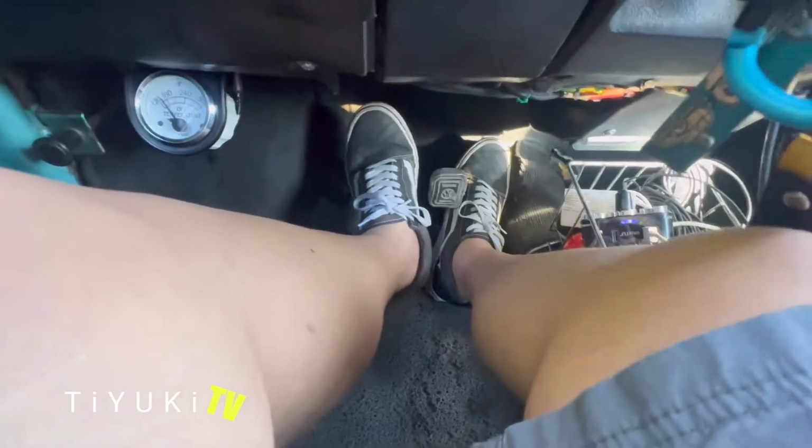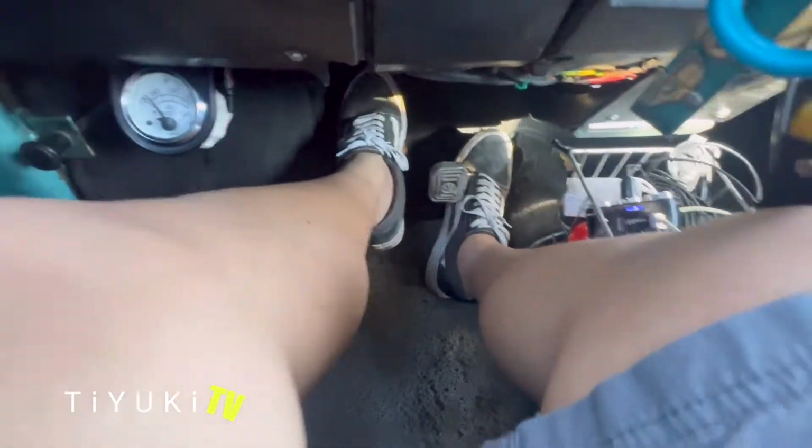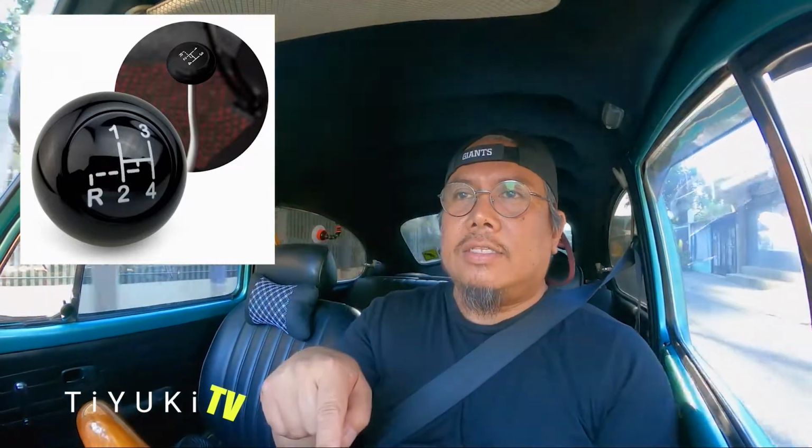You always have to use your left foot with regards to your clutch pedal. Gears, usually it's a standard H. So when they say standard H, it's like a letter H, where this is going to be your first gear, second gear, middle would be your neutral, and then again third gear, and then fourth gear.